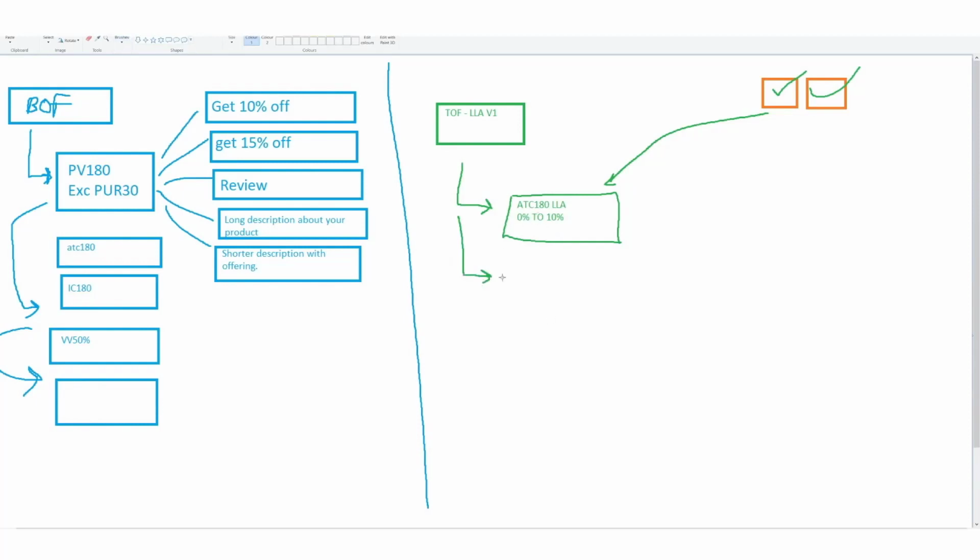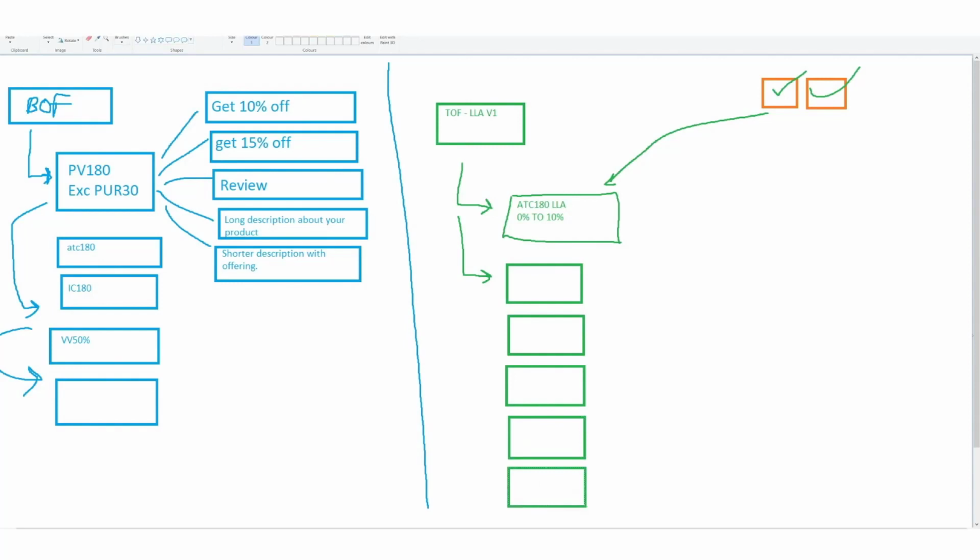So I'll do this box here, but I'll split it into 5. This is just the best way to illustrate it. In fact, this will be 0% to 2%. Then this will be 2% to 4%. And then this will be 4% to 6%. You get the gist, all the way up to 10%.